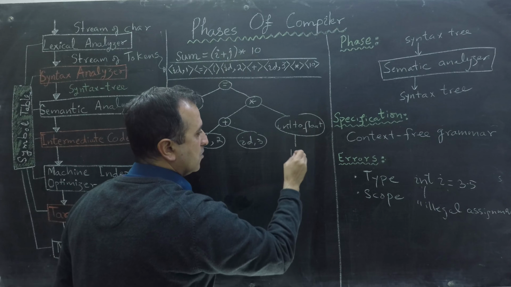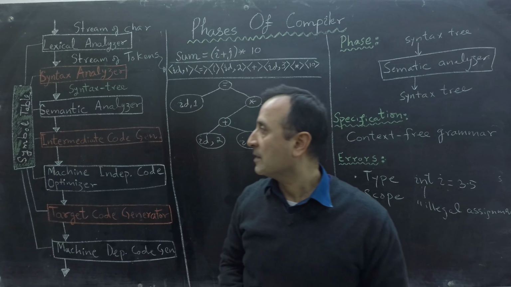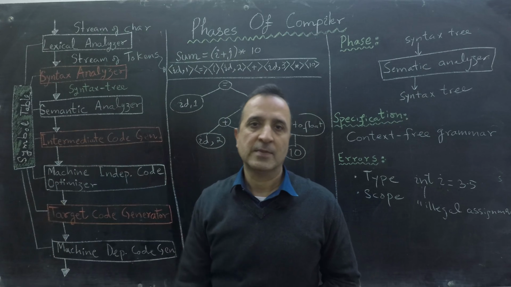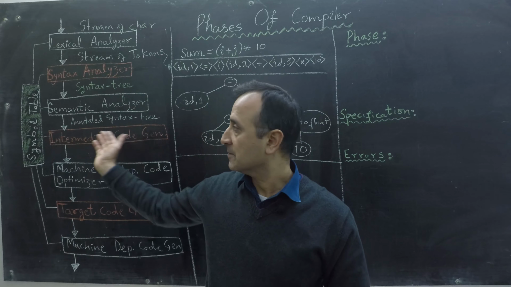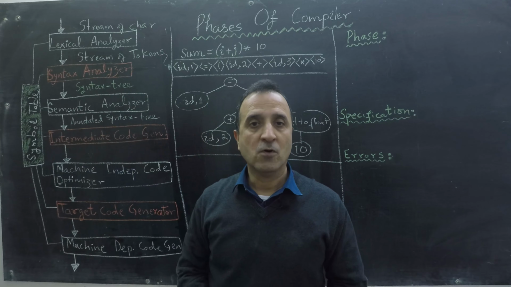So that's the output of our syntax tree. Now let's continue with our intermediate code generation phase. Our next phase is the intermediate code generator phase. The input of this phase is the annotated syntax tree, which is a syntax tree with extra information added by the semantic analyzer phase. The output of this phase is intermediate code, which is platform and language independent code. Usually our intermediate code is in 3 address form.